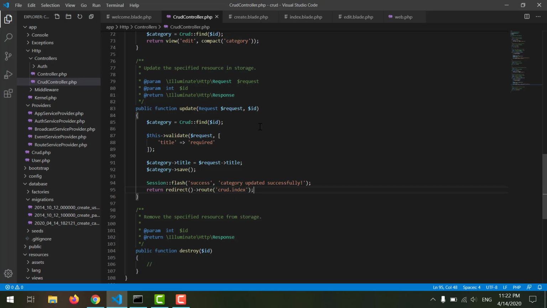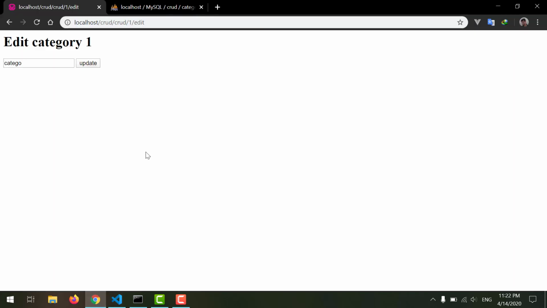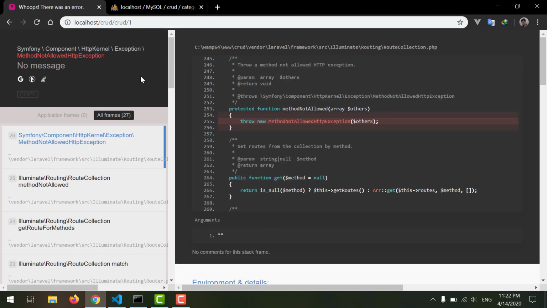Save it. Okay, now we should be able to edit our categories. Refresh it. Now we want to erase that one from it and say update. It doesn't work.